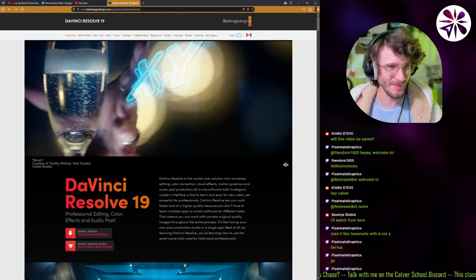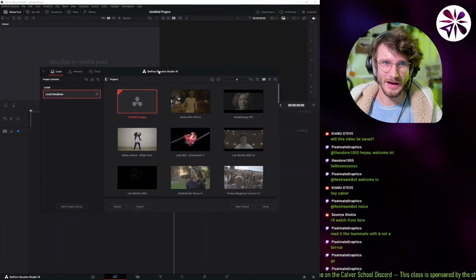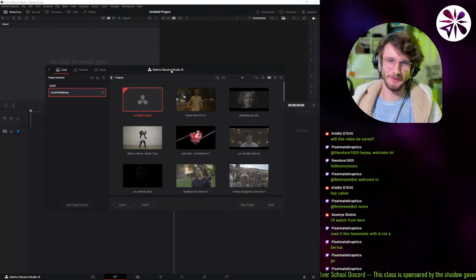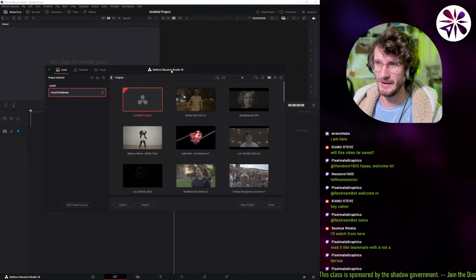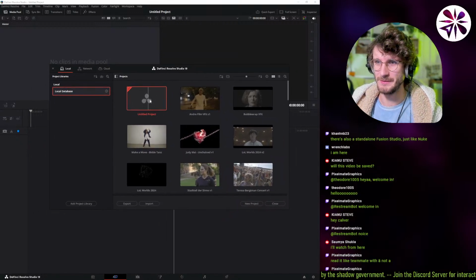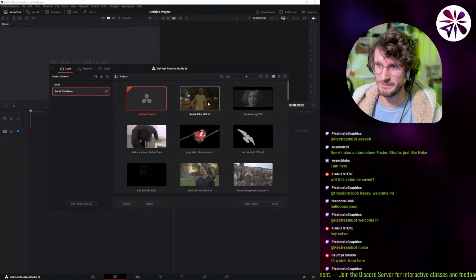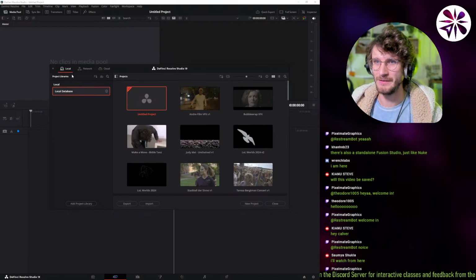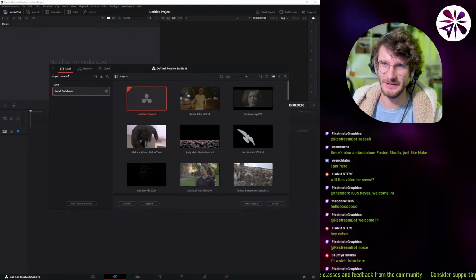All right, guys. I'm gonna switch over to Resolve now, and I'll show you how to get started. So the first thing when you start Resolve is that you have this project window here. This is basically where all your projects are shown, right? If you start a new project, it will just be in this list. And you also have these tabs up here: local, network, and cloud. Local is just on your local PC, right?